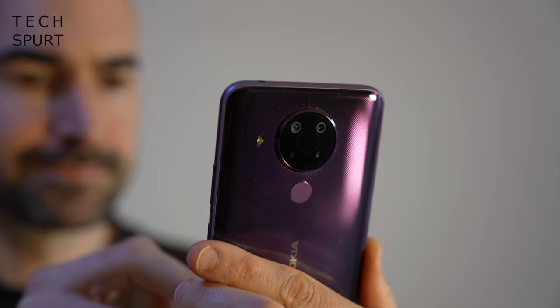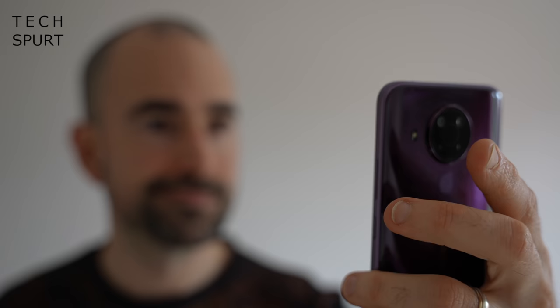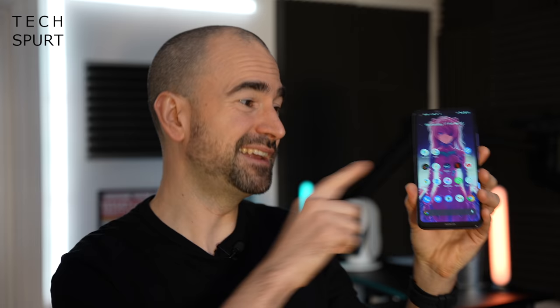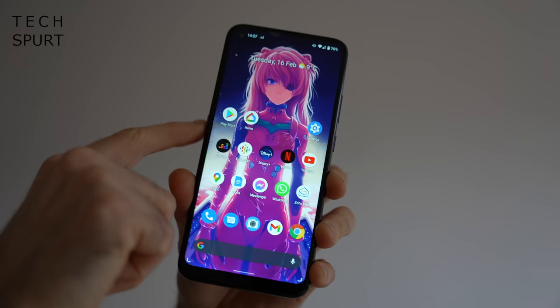Beyond that, the everyday experience on the Nokia 5.4 is generally likeable. I really like that neat, clean stock presentation of Android, even if it means you miss out on some bonus bits found on other budget phones like a proper gaming mode. You do get a face unlock option, which is sometimes handy if your fingers are covered in gloop, although that facial recognition is slower than an asthmatic tortoise, especially in more ambient light. I tend to just stick to that rear-mounted fingerprint sensor, which does the job, although it isn't particularly swift either. I also have to moan about that edge-mounted assistant button — it's mostly pointless thanks to the many other ways of calling up the Google Assistant, and while you can disable it, there's no way to configure it to do something useful.